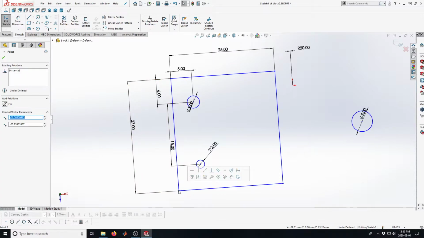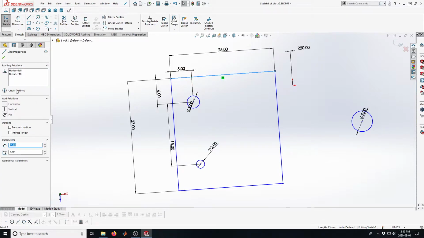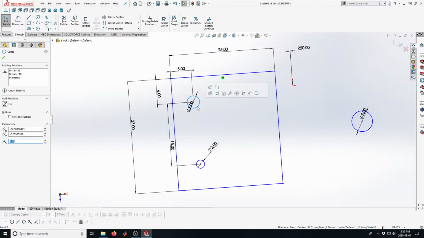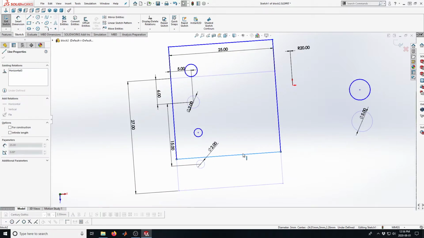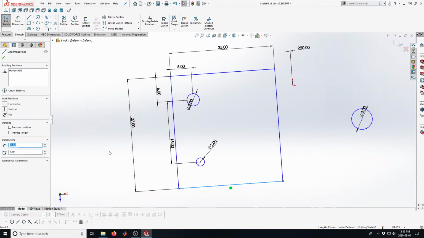But let's say I go back to just selecting that point, and you'll see that there's existing relations, and there's a note here that says this is underdefined. Underdefined means that I haven't given it enough constraints to lock it in space. That's for that point. If I look at this point, this is also underdefined. If I look at even this circle, this is underdefined. The reason why everything is underdefined is because the sketch itself is flimsy, moving around. So I can pick a point and I can fix it.